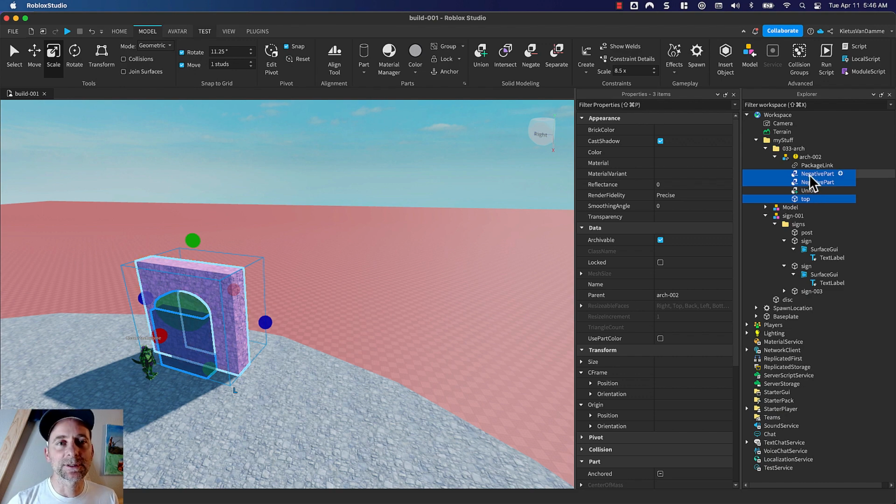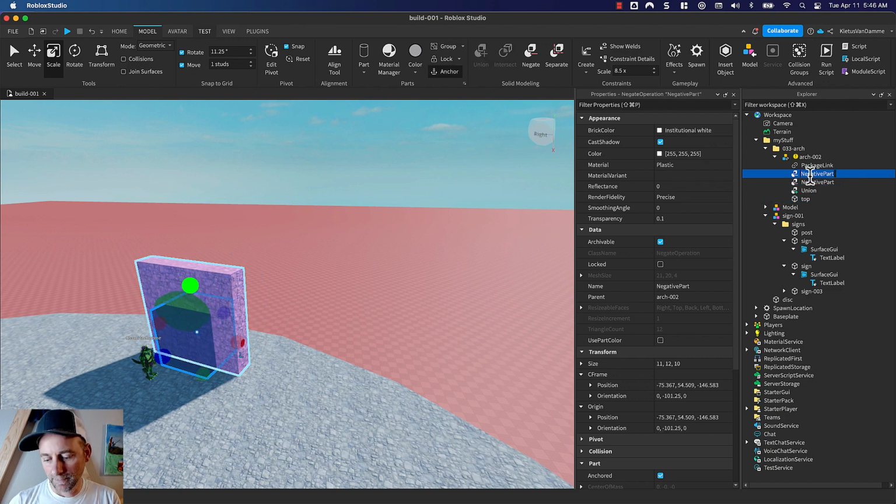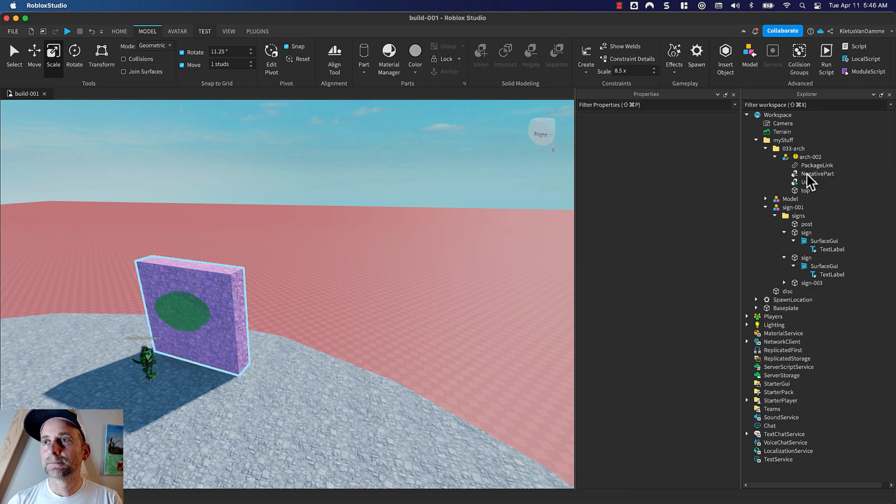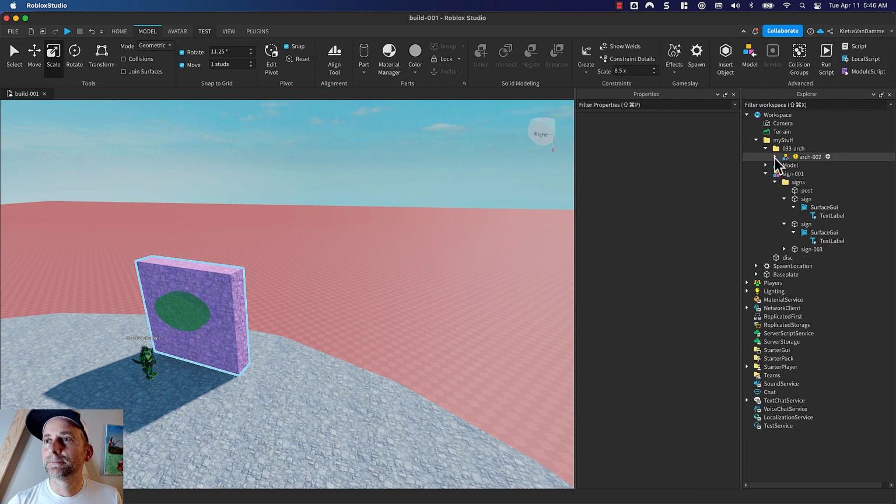So which one's a circle? Boom, so we don't want this. Where's the other one? What am I doing? I thought I duplicated the whole thing.